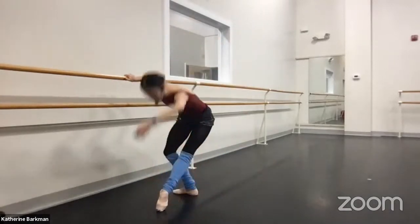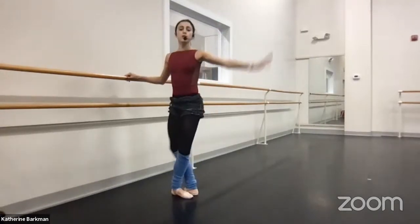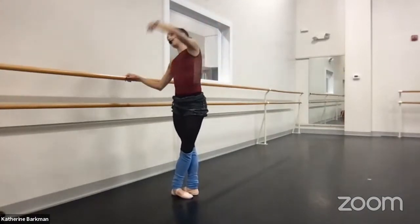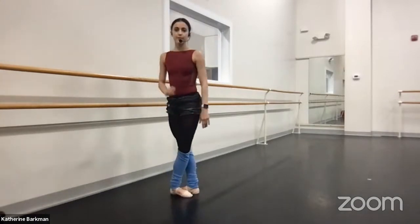One port de bras forward. Come back to fifth. Demi stretch, grand plie all the way down. And then we're going to do one big circle, circular port de bras, and then reverse. And let's just come up to fifth and finish there.